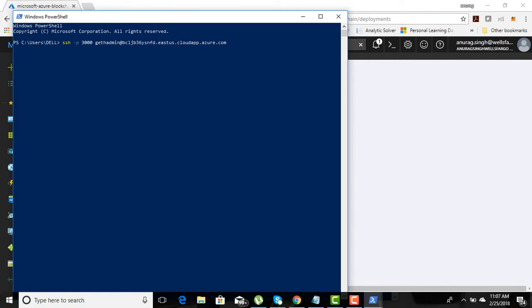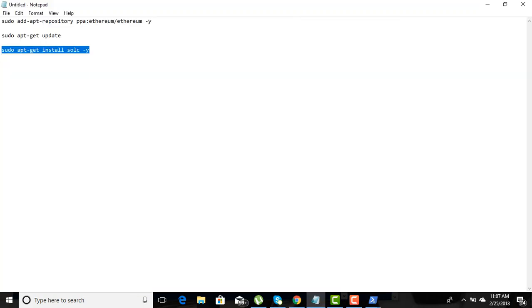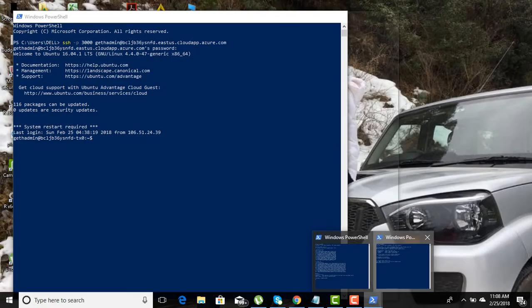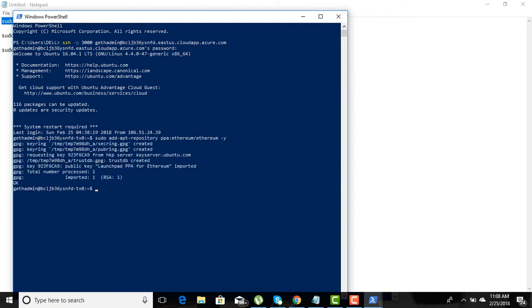Here we are adding our first transaction node. We are creating our repository here.